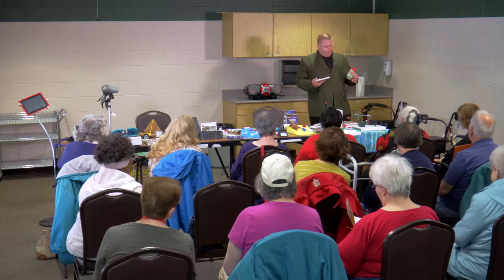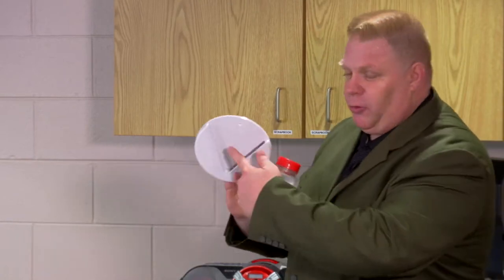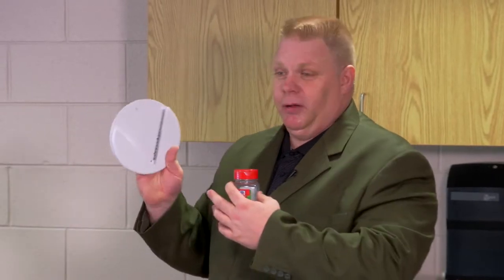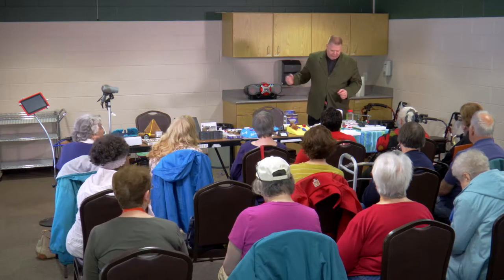One of our constant issues is opening containers. This under-the-shelf jar opener mounts under the shelf — it has a little groove and a small blade. You just put the container in there and twist, and it will pop the top off. It's adjustable, so you can use it on a Pepsi bottle or a small water bottle cap with this wedge design. No extra grips needed — it mounts right up under the counter.